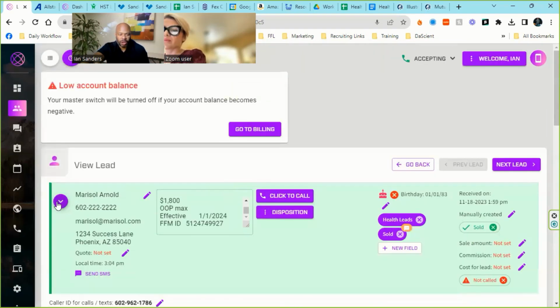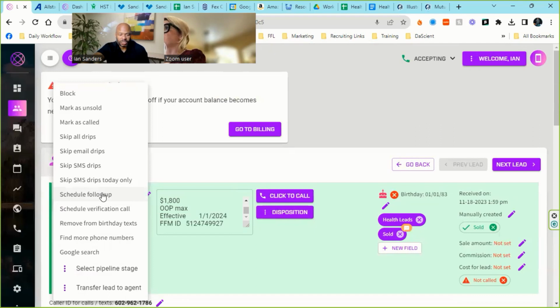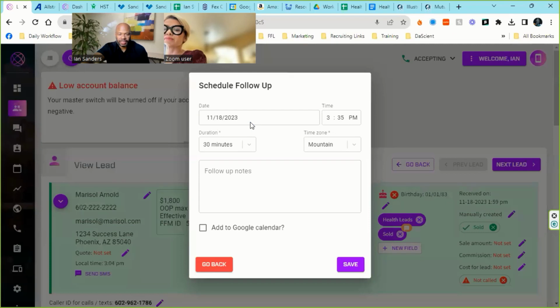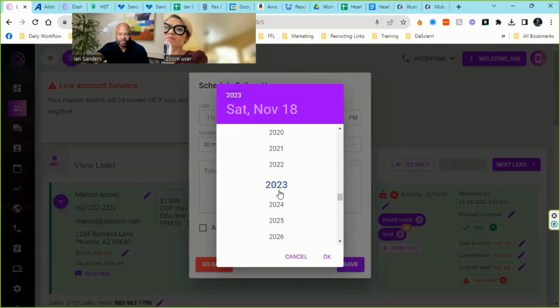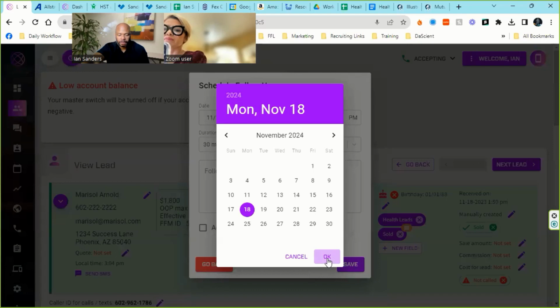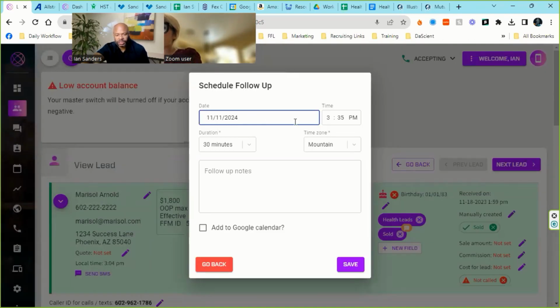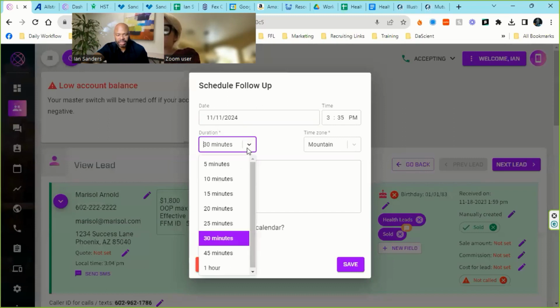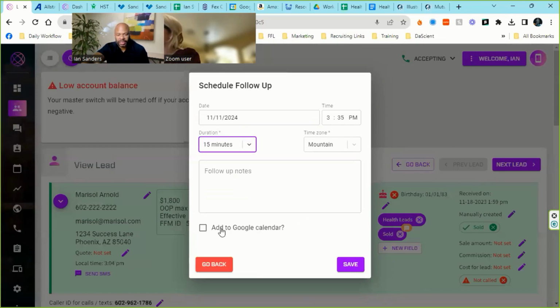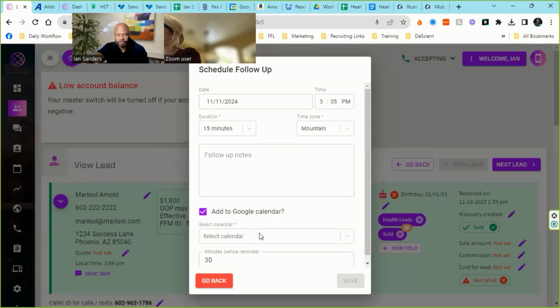But the next thing that I'm going to want to do is schedule a follow-up call. So I just click here on schedule follow-up, and then I'm going to put in the date. And usually I do it for 1 year from whenever I wrote the policy. And you can do it like a week before. That would actually make more sense, honestly. Like I could do this, so that on 11/11/2024 at 3:35, it's going to tell me, hey, you need to reach out to this person. And then I just click add to Google Calendar. I select my calendar and then I hit save. And now it's put that on my calendar, so I don't even have to think about it anymore. All right, but I'm not going to do that right now.